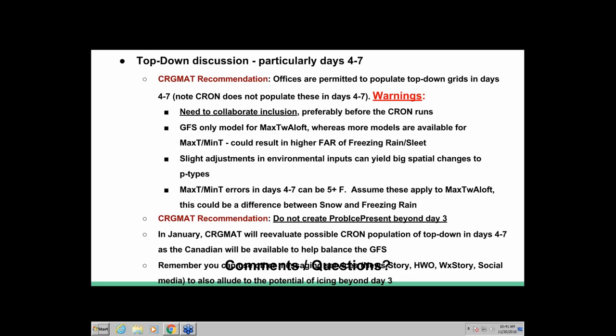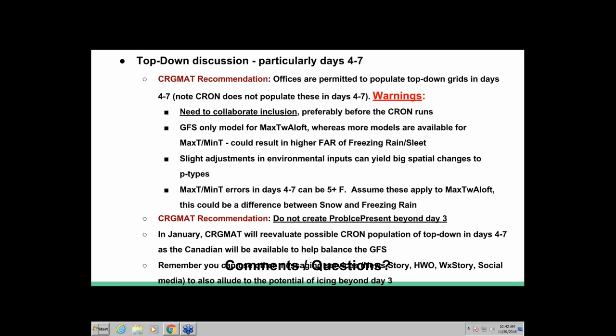I can help you with that. No, you should not do the prob ice. The prob ice itself will just do rain. We'll start converting snow over to probably freezing rain, given the situation. But anyway, it might be your max wet bulb aloft grids out there that are kind of playing some havoc with that, because if your max wet bulb aloft is say 1 Celsius and your surface temperatures are above freezing, it's going to think of a top down situation here that you're warm surface up to 2,000 feet, so you're going to get rain. So yeah, I would say that's another area of caution with the max wet bulb. My max wet bulbs yesterday, none of them were above zero. I had no warm layer aloft.